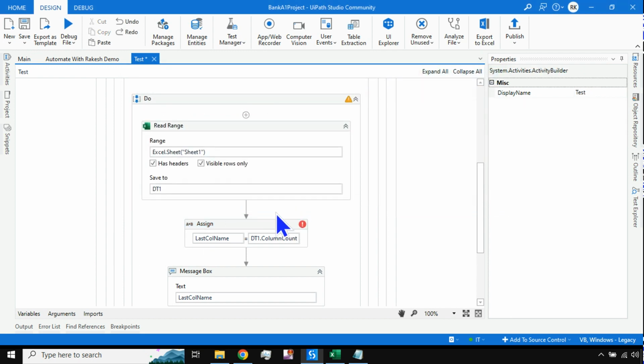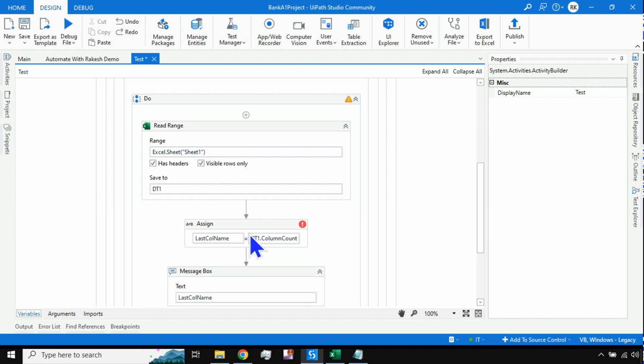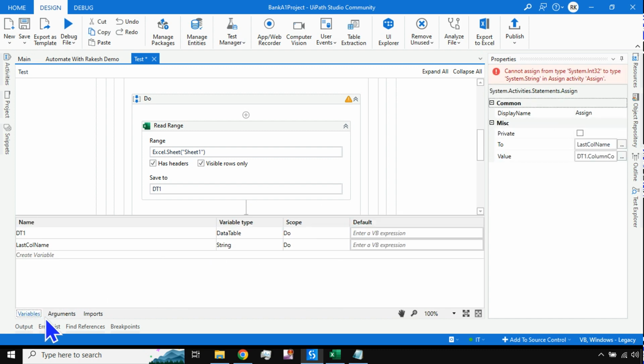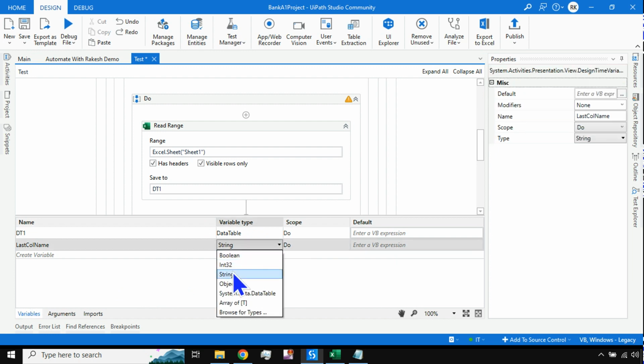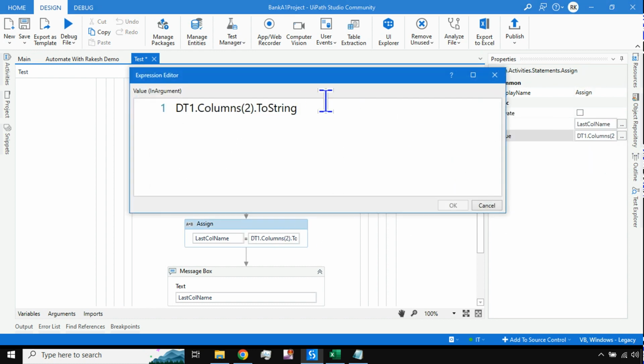What this column count would do, let me change the variable to integer for some time, because this is an output in integer format. We will change it back. Okay, so now you understood this, right?